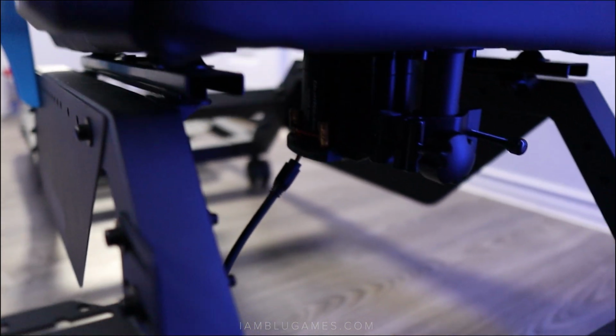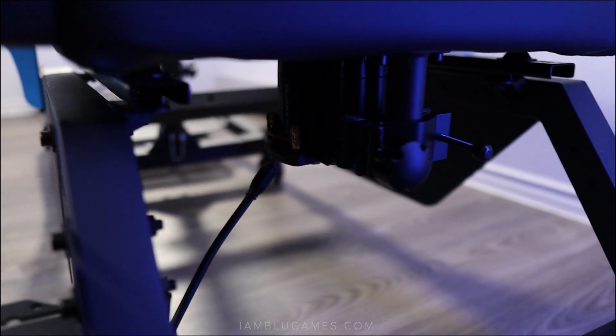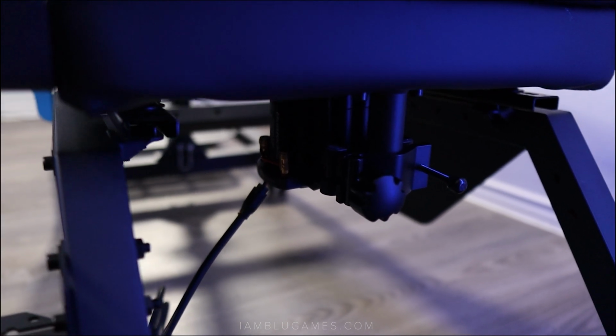And back here in the back of the seat, it's really hard to see, but there's a butt kicker mounted there. It's actually not plugged in right now, but there's a little pole that allows you to mount a butt kicker, and I have it mounted there and it feels great.